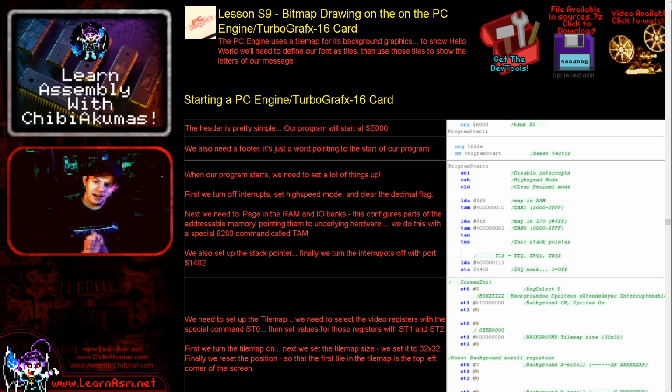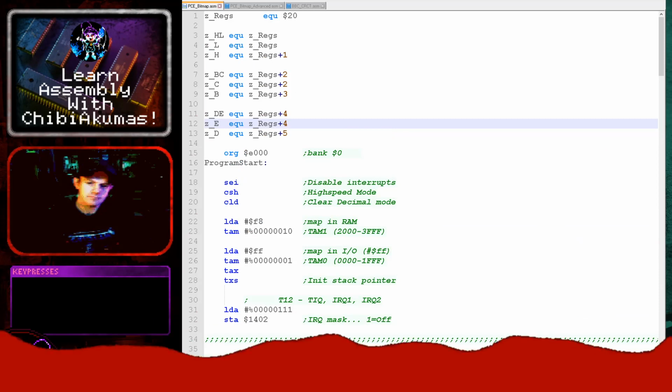So the PC Engine is of course a console system, and this means that sometimes the setup of the console's hardware, because we've got no firmware operating system doing any work for us, is a little bit tricky, but it's not going to be too bad, and hopefully we'll be able to get through it and learn how to draw some simple graphics onto the screen. So let's go over to our source code and learn how to do it.